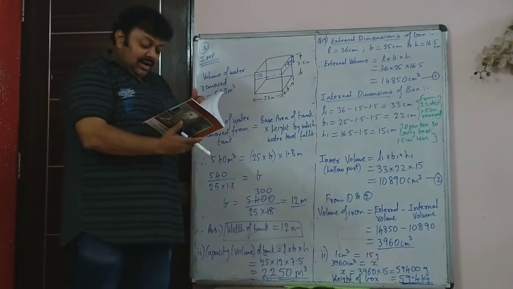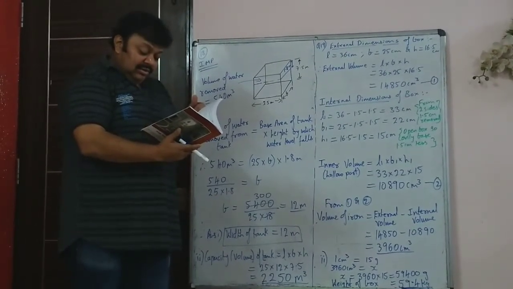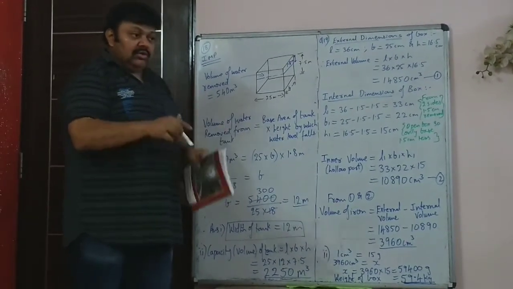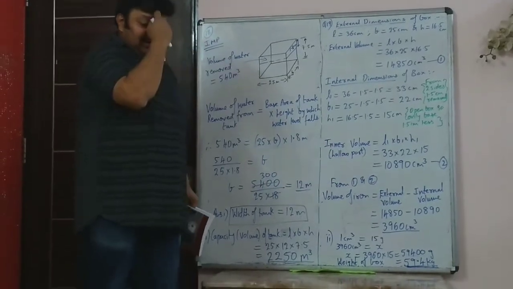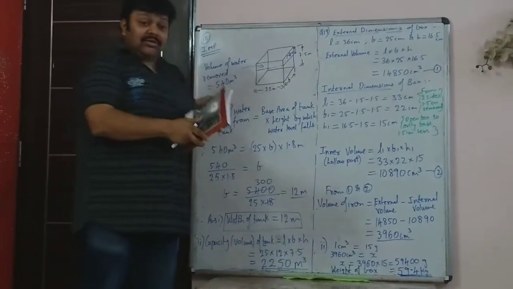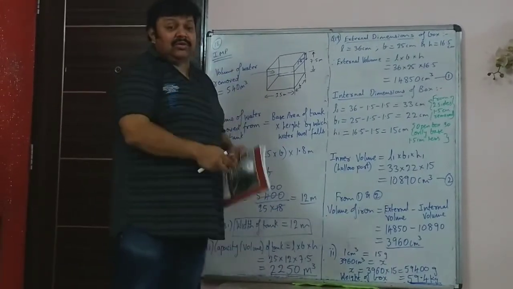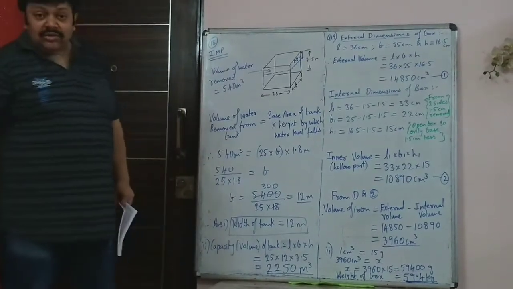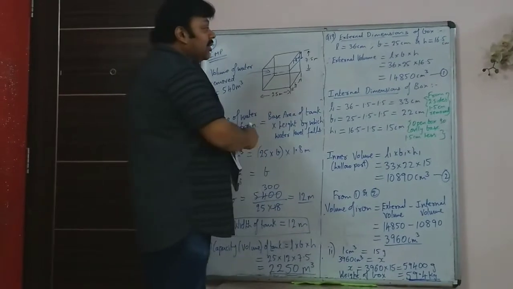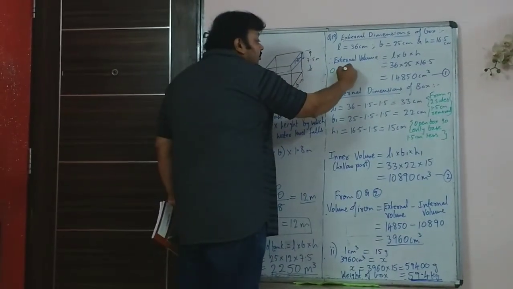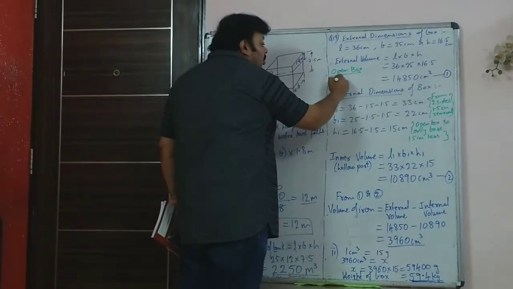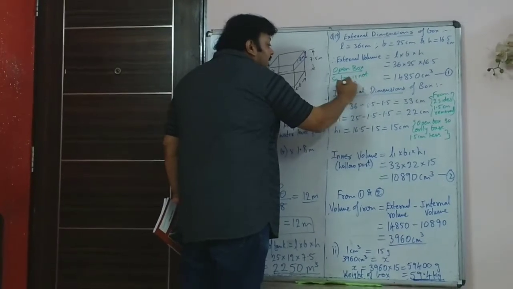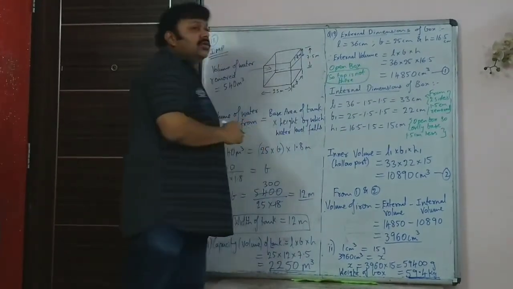The iron being 1.5 centimeter thick throughout. So this side, that side, all the four sides it is, and it's a box. Box means base would be there, top is not there. That's why it's called an open box. So the top is open, so on the top surface there is no iron. That is the important part here. Open box, so top is not there. Maybe it's like a container.